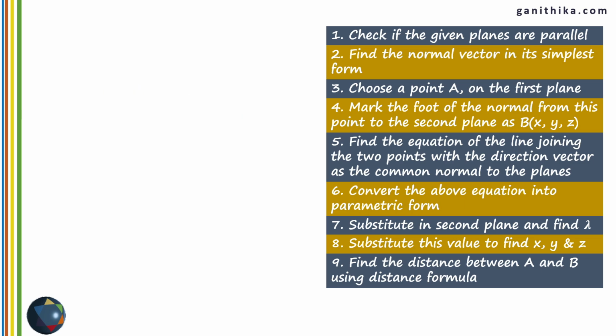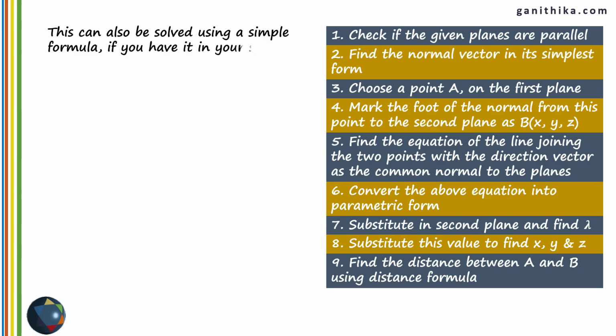So let's continue. What is the second method? The second method is using a very simple formula. Again, it depends on your examination board. If they are allowing you to use this formula, you can simply use it. It will take very few minutes, unlike the longer method that I just explained. But if your syllabus does not have this formula, you have to go through the longer method. Obviously, the marks will be different. If they are expecting the longer method, your marks will be higher than on a board which gives you permission to use the formula.